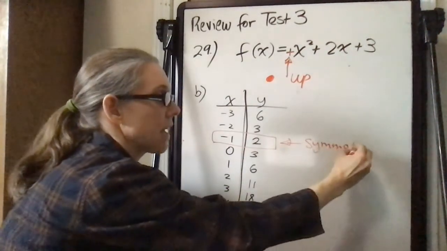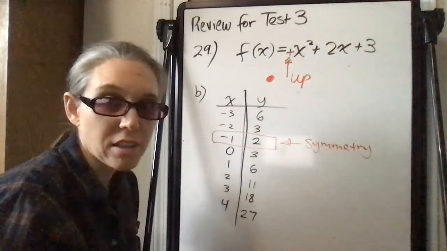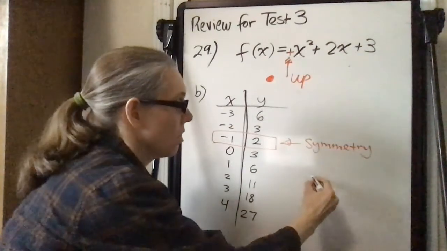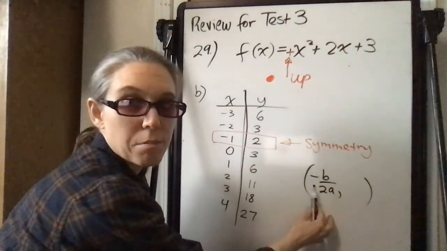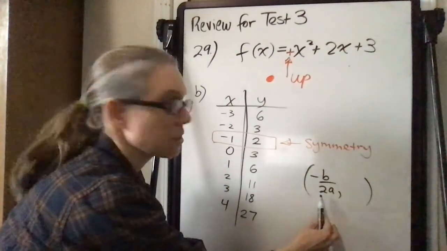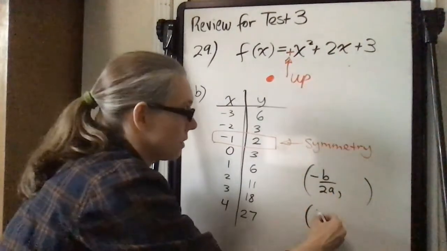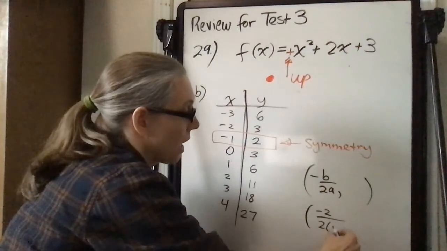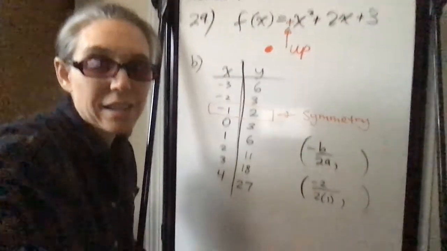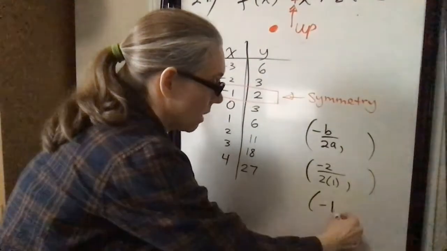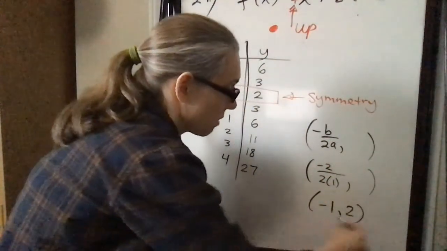What that means is that's the vertex. And I double checked that I did that right by actually finding the vertex using the vertex formula. Remember that the vertex formula has you find negative b over 2a, and that is the x-coordinate of the vertex. So in this case, negative b is negative 2 over 2a. So what is that? Negative 2 divided by 2 is negative 1. So as I would expect, negative 1, and then you plug in negative 1 and you get 2, that's the vertex.